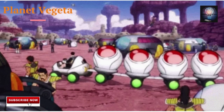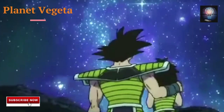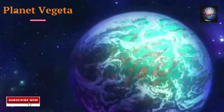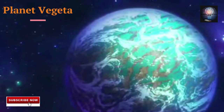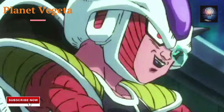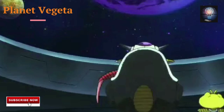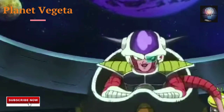Planet Vegeta. Planet Vegeta, alternatively known as Planet Tuffle and formerly known as Planet Plant, the destroyed homeworld of the powerful Universe 7 Saiyans that saw the death of most of them, has seen many variations throughout the years. Commonly, it's depicted with a red sky and has either rocky architecture, medieval-like castles, and/or Frisia Empire architecture. It's hard to know for certain who made some of these buildings, as the Saiyans took the planet from the Tuffles but were then colonized by Frisia's empire. Most of what is seen of this planet is in Dragon Ball GT after Baby restores it, which doesn't feature many buildings and is instead mostly rocky terrain.